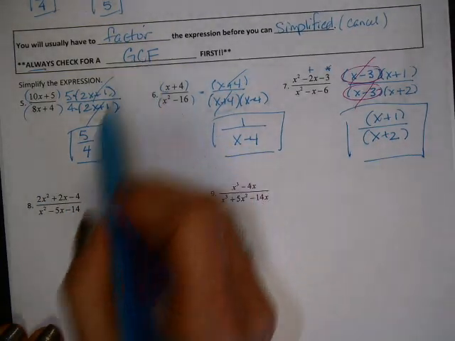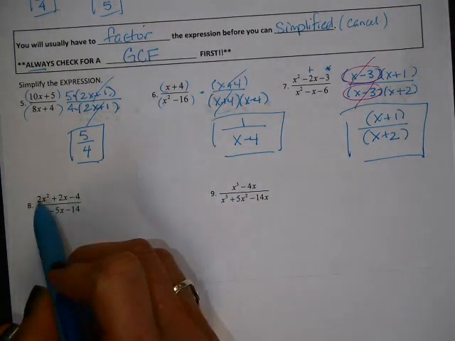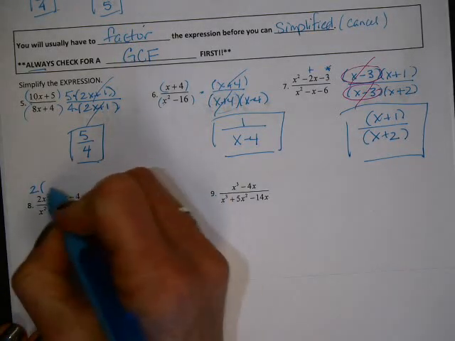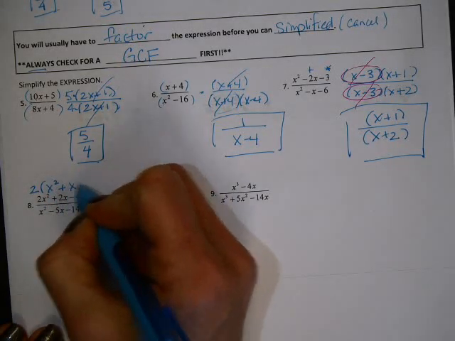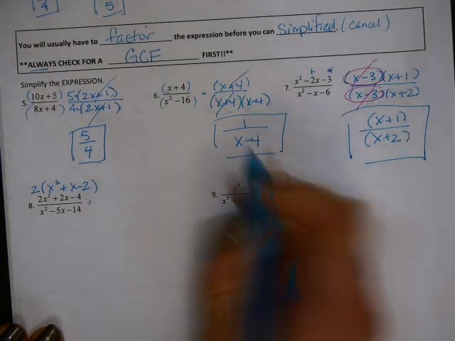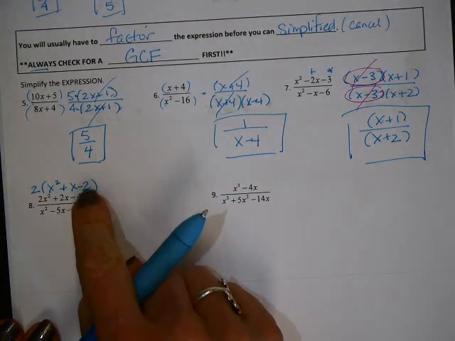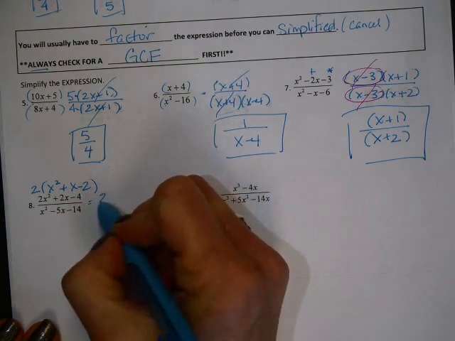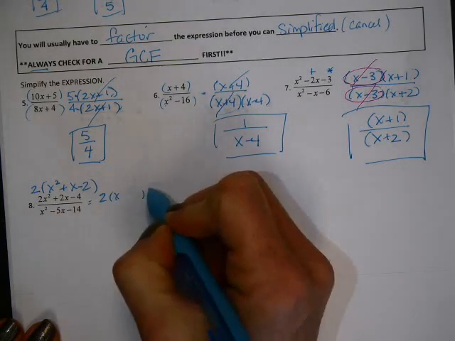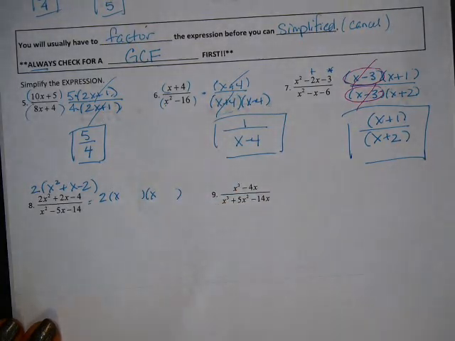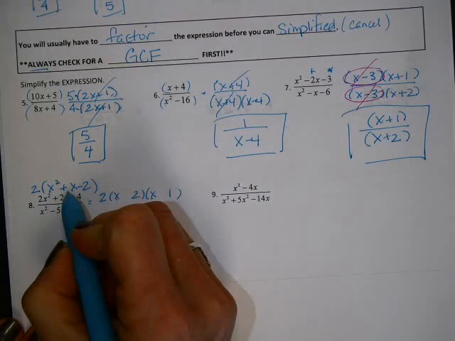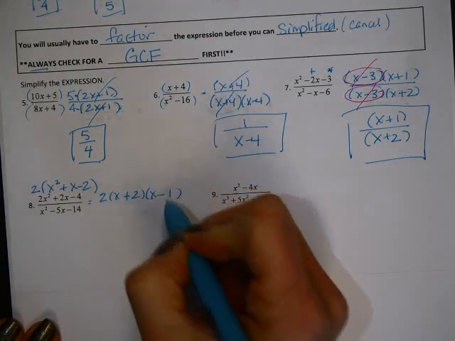All right, number 8. Check first, greatest common factor, because at first you're going, oh, I got to do magic A, but no, there's a 2 in front. Take that guy out. I'm going to put it up here. And you're left with x squared plus x minus 2. Now I can find the two multiples of negative 2 that add together to give me 1. So set up your parentheses, put your x in, and then figure out multiples of 2. You don't have too many choices. It's a 2 and 1. To get a positive 1, we need to make it a positive 2 and a negative 1.